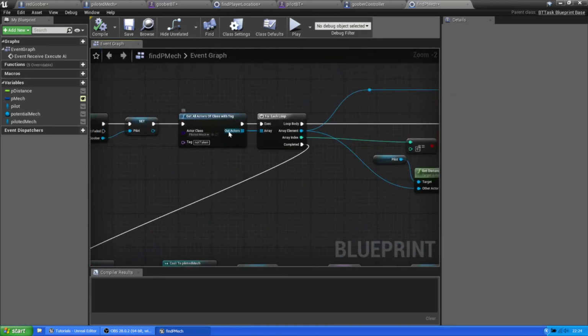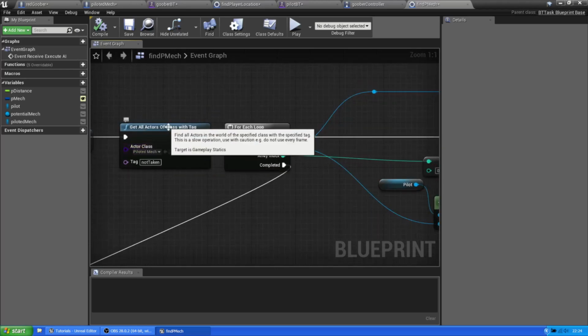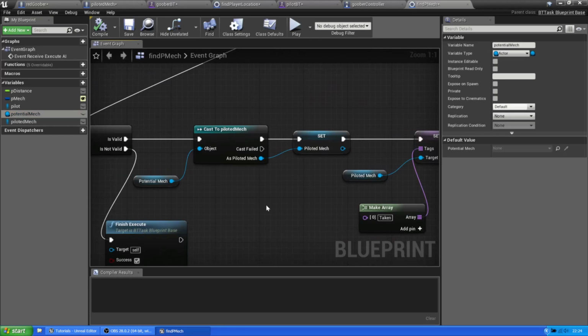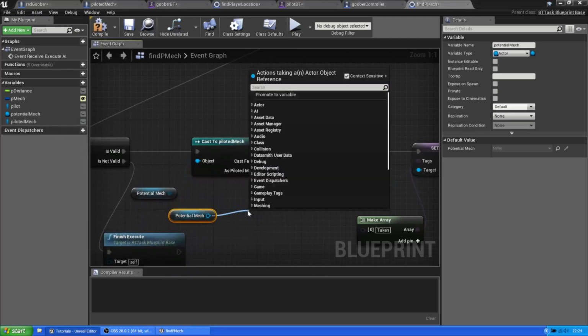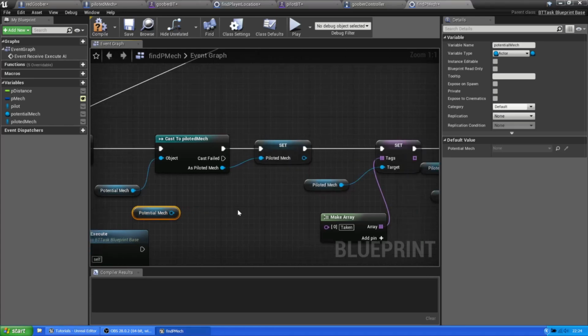For some reason, I know maybe this is fixed in later versions, but if we do get all actors of class with tag, then it just does a simple actor check. So we need to reference our actor as the actual mech. So we need to therefore just cast our potential mech as the piloted mech. Right? This is going to be the one that we're going to pilot. So we drag this here, cast to mech. So this is what we're going to get. And then from there, we are going to promote that to our variable.